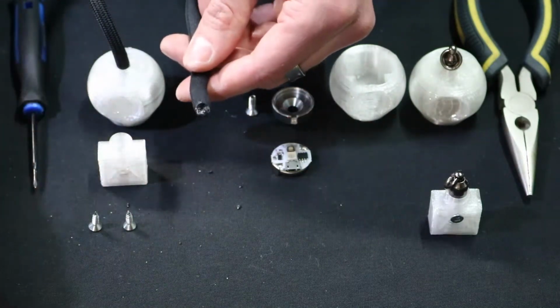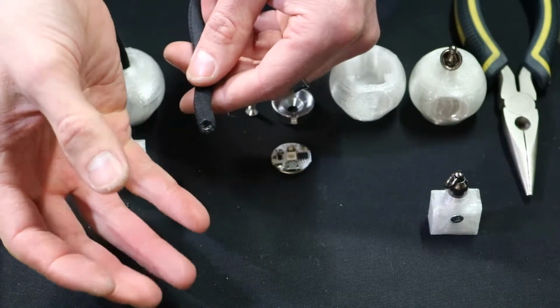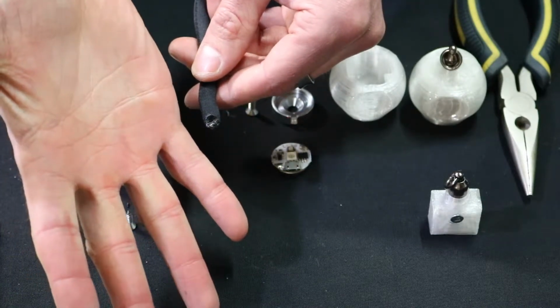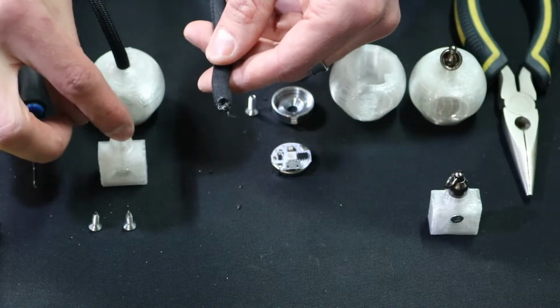Once it's melted, the other thing you want to do before I actually put it in there is, as you're lighting it, depending on the rope you choose, whether it's polyester or nylon, sometimes the ends spread out, and when you light it on fire, they solidify there. That'll make it hard to actually put it in here.